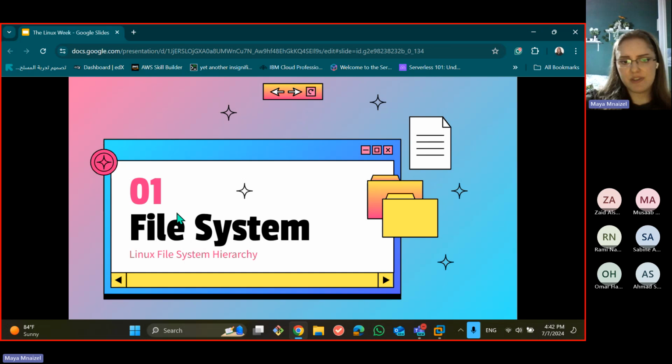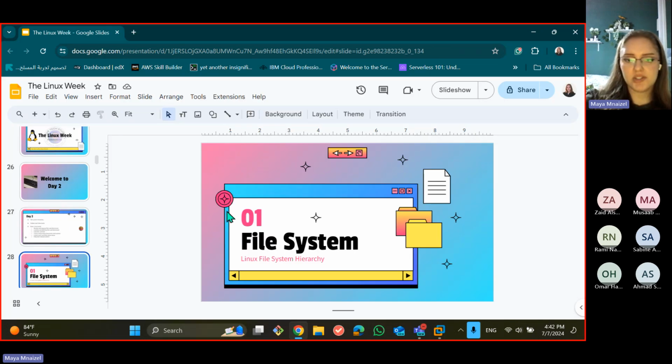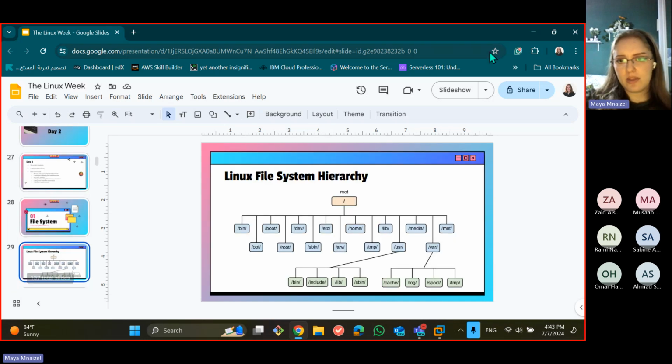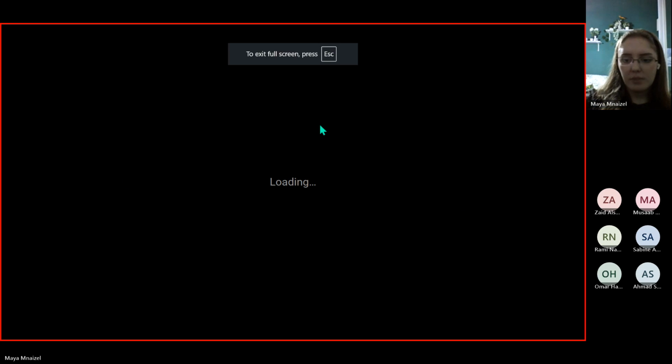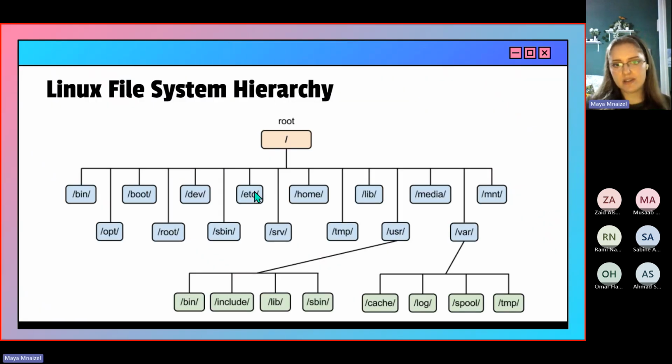Before we start this part, I want you to understand that if you worked on Windows or Linux, there's a hierarchy, a file system hierarchy. A hierarchy is something that is organized, as we're gonna see in the next slide.